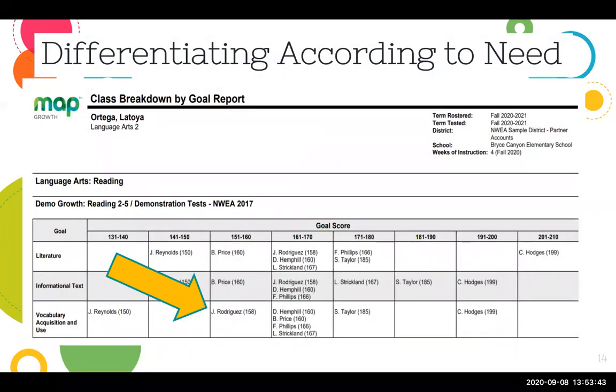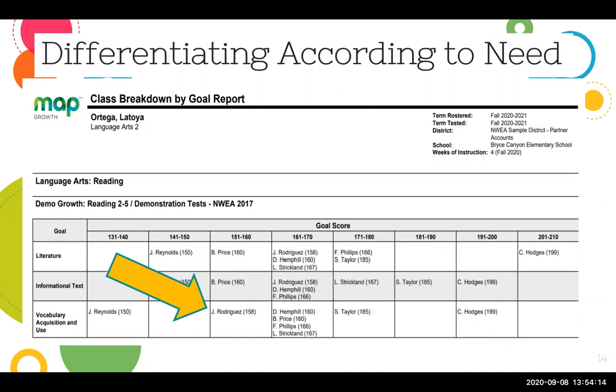The recommended benchmark assessments provide classroom level data, banding groups of students according to areas of need. This, of course, is a great start toward finding common areas of need among groups of students to design meaningful small group strategy or skill instruction. This is also an appropriate time to consider how Section 31A funding might be used in a multi-tiered system of supports to address the needs identified by this data.